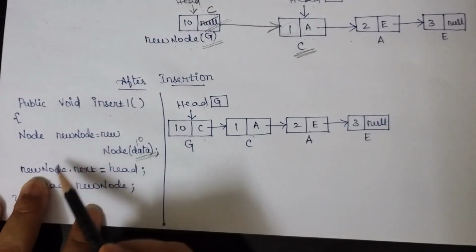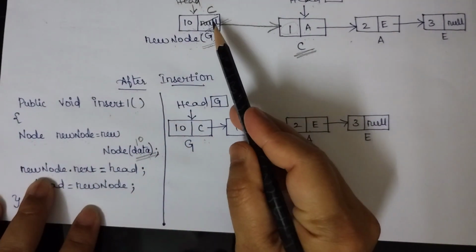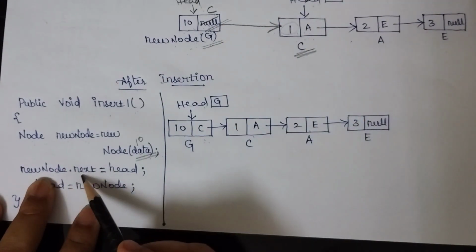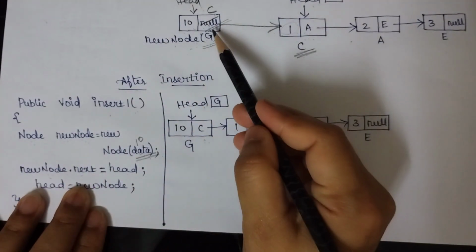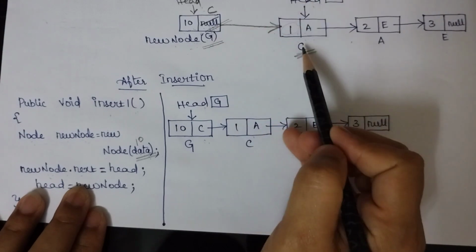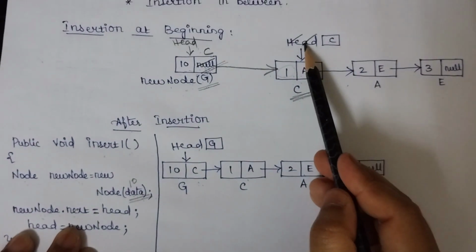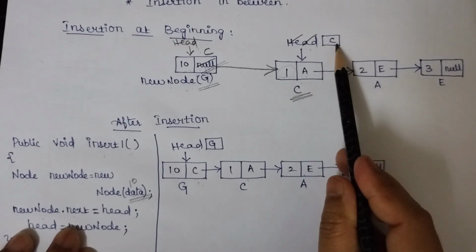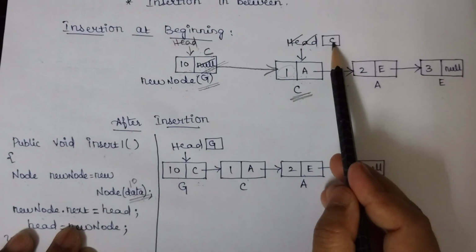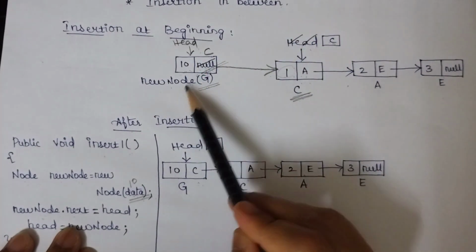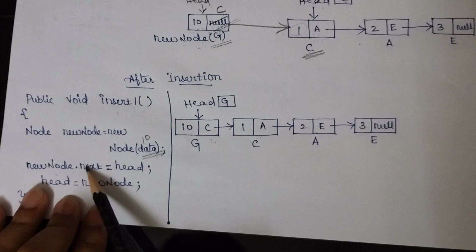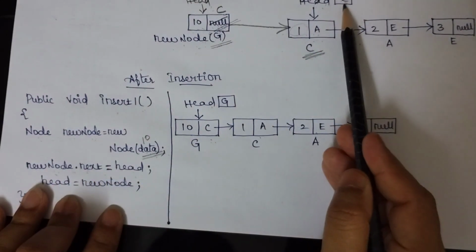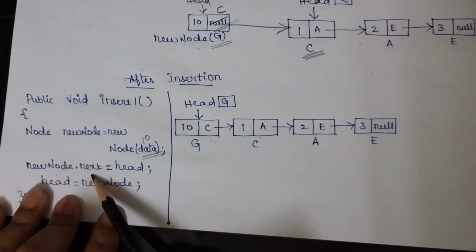So after creating the node, you can see what I have done here. This is my new node. First I changed the next field of my new node. So new node dot next, the next field of new node, what do I assign? I assigned whatever is there in the head node. So you can see head node is pointing to this node which contains the address C. This is the address of this node. So this address should be given to where? New node dot next. So that is what I have done here. New node dot next is equal to head, which means now head address will be given to this new node pointer.